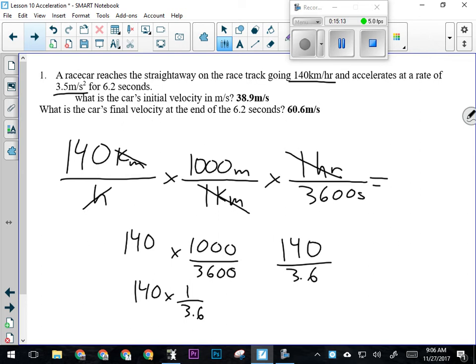To go the other way, multiply by 3.6. Kilometers per hour to meters per second, yes, and meters per second to kilometers per hour. But that's what we do. That's a compound conversion. That's how you would convert any unit that had two things that you had to convert. You just kind of write them out in a line and then push them together.